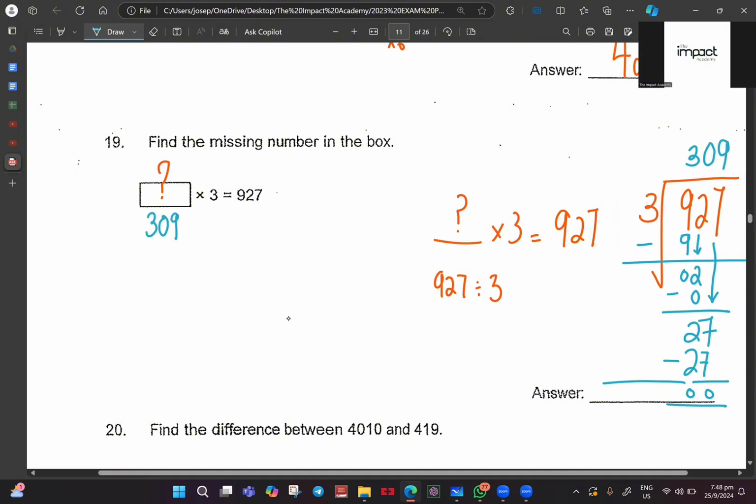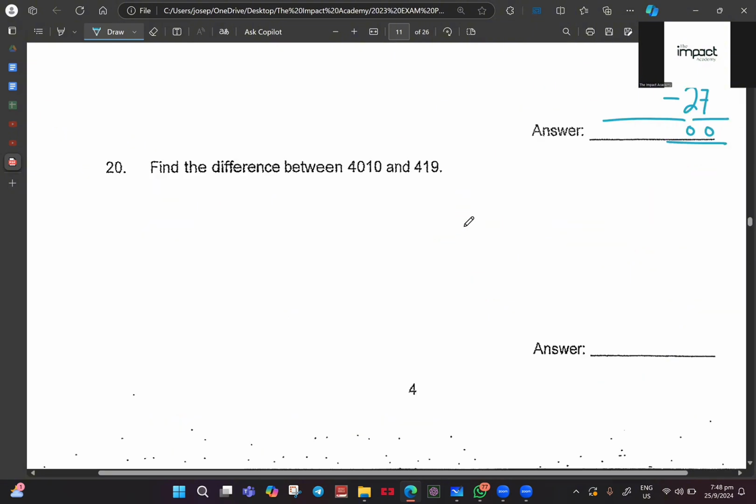Am I making sense or not making sense? If I'm making sense, put your hands up, wave, and say, I understand. Let's go, move on to the next one. Now, what other questions have you gotten wrong? Let's see the next one.